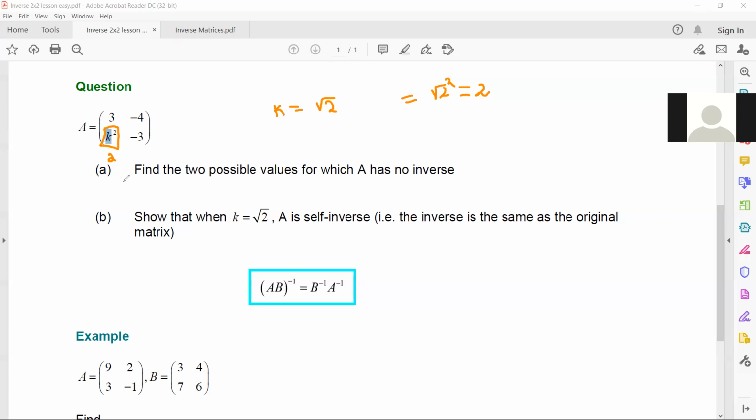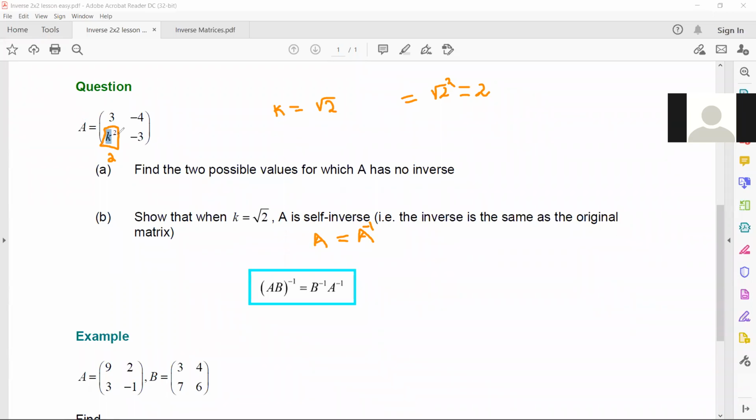And that is basically what we have to prove over here. So you just replace this number with a 2, and then you check if you find the inverse of that one. And then you will see now, if the inverse, that means now, this is basically what they mean, that your A is therefore equal to your A to the power of -1. So that is what they are asking you over here.